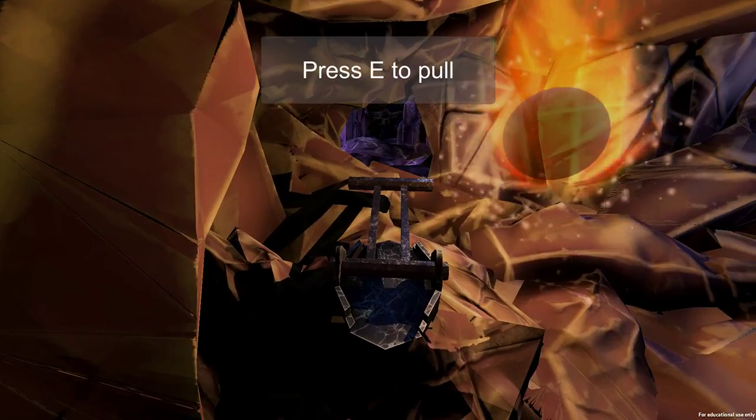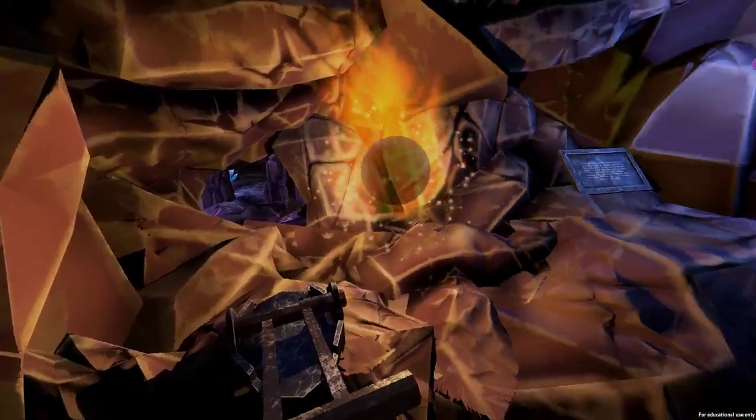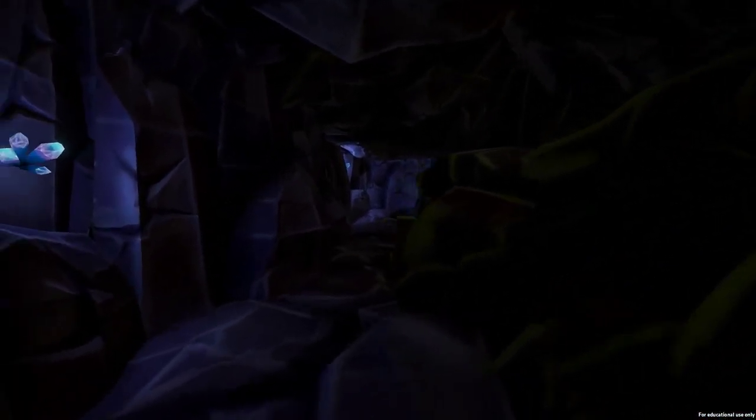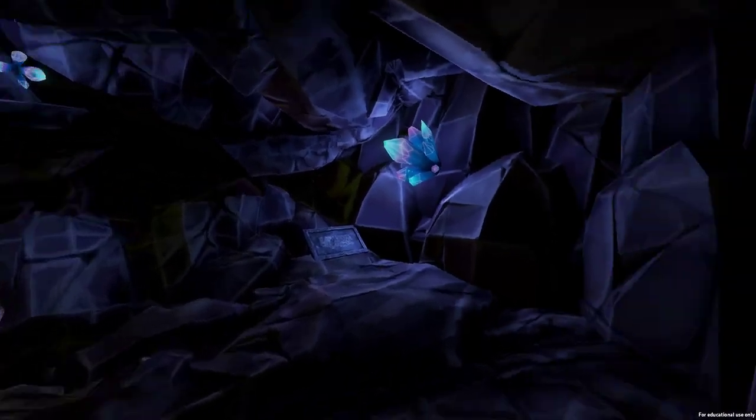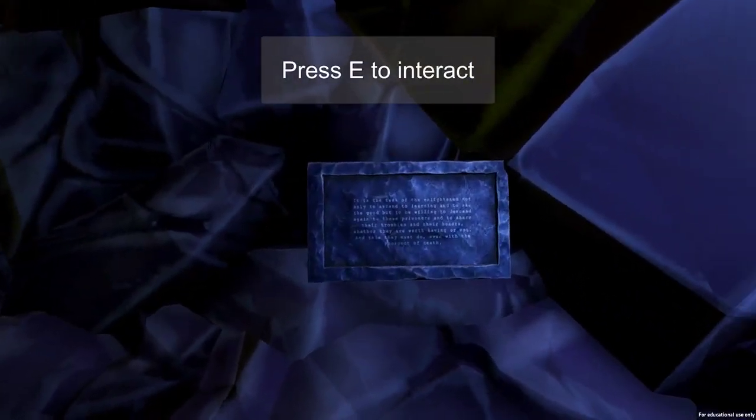So we now have the lever. There's a hole directly placed in front of the player where the lever is, to show that there's a door moving. We want the player to see that, so they know where they have to go. And when that happens, the wisp will leave you. That can leave you in darkness. However, we do have crystals that light up down the corridor once that happens. And we have our third stone tablet to collect.